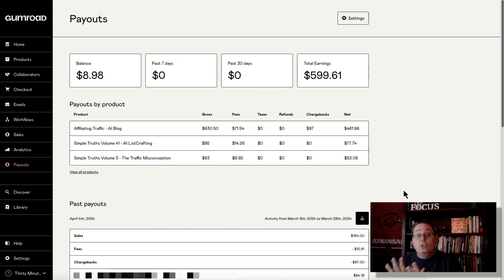This page is going to show you your payouts. Of course, you get paid out every Friday. And then once you get your product set up, just like you saw how simple it is, once you create a product and you get it set up, you'll get paid every Friday if you utilize the Gumroad payouts or the direct deposit to your bank account. Again, you can use PayPal and Stripe. Check out all the features over at Gumroad.